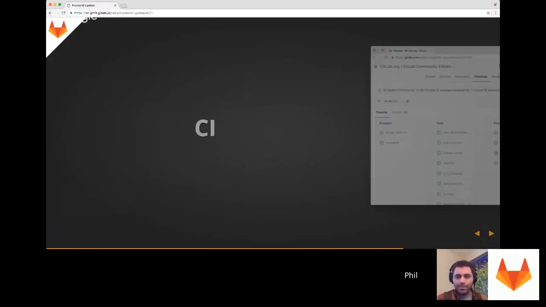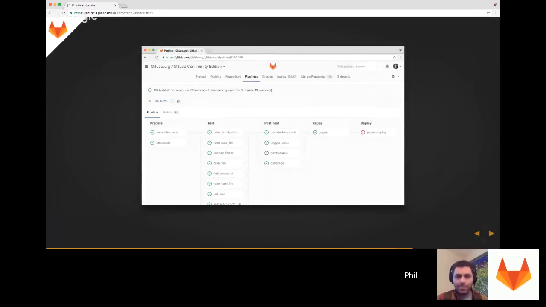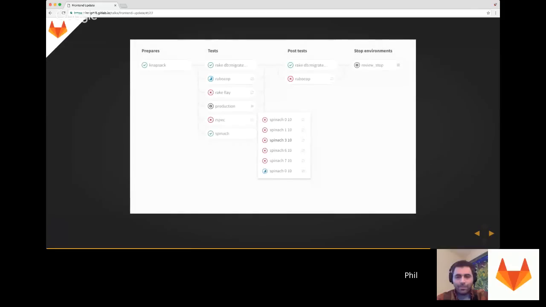We're going to update the CI. We've redesigned the actual pipelines view with the commit part, and we've now got tabs for pipeline and builds. And then in 8.15, we are going to start adding manual actions onto the pipelines themselves, so you can restart environments, stop them, restart builds if they failed, without having to actually click into the build.